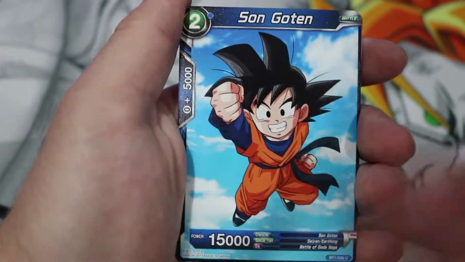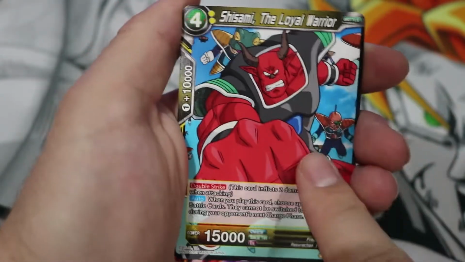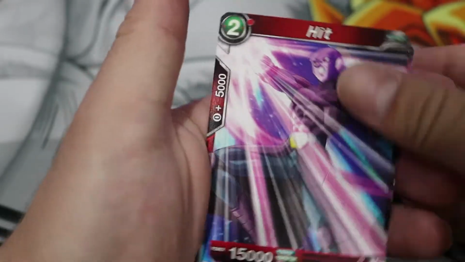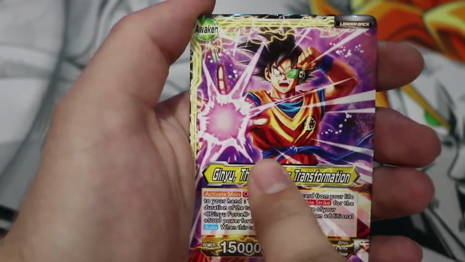Sun Goten, this is a good just 15,000 beater. Shishimi Loyal Warrior, this is really good in a Frieza deck actually. Hit, once again, just good beater, just like that Goku. Here's the Ginyu. This is the Ginyu that I was talking about. This is the Ginyu leader.